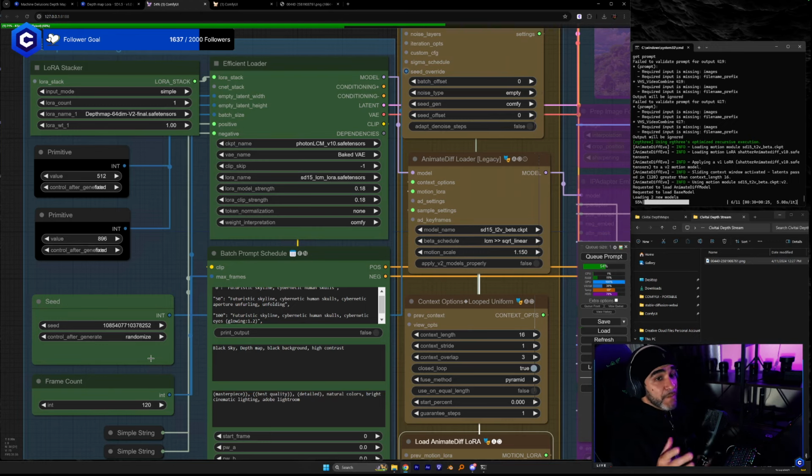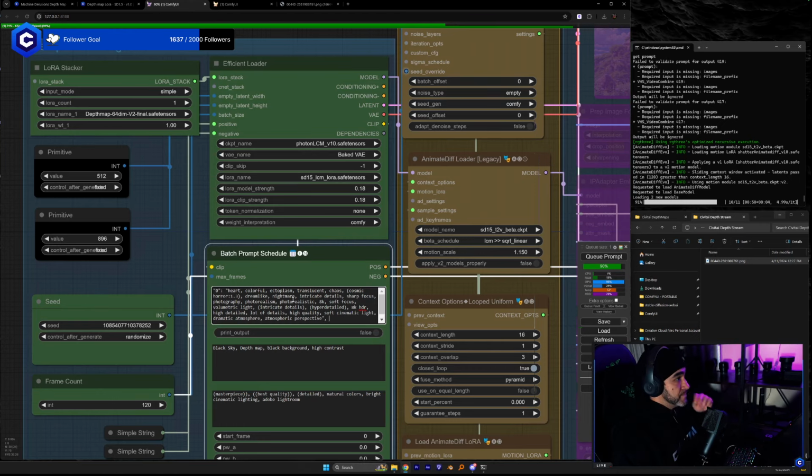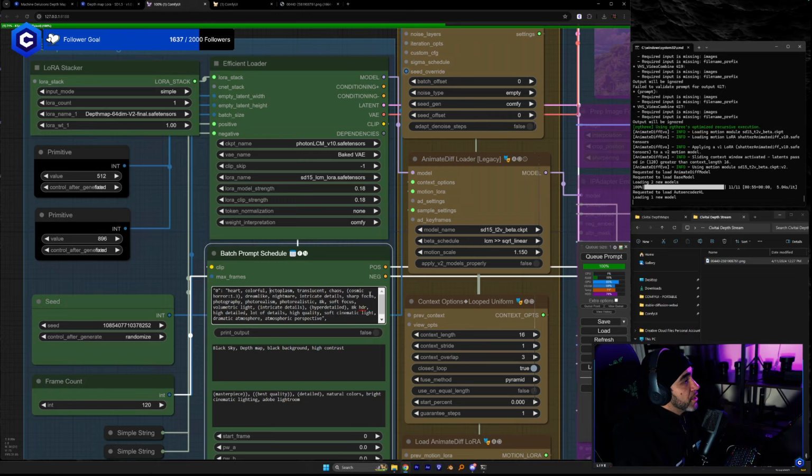So with this, you might not get it the first run, but because they're depth maps and there's like an infinite number of possibilities and they don't exactly have to make sense, you could just keep spinning the wheel until you get something that you really enjoy. But let's try Eaglestein's heart thing here now. But we will take out the word colorful.